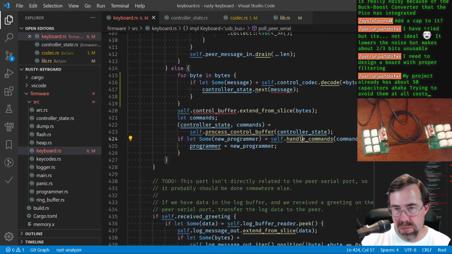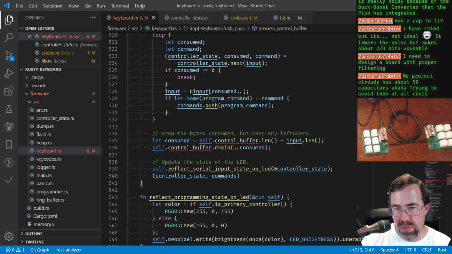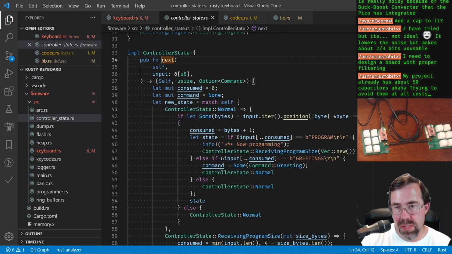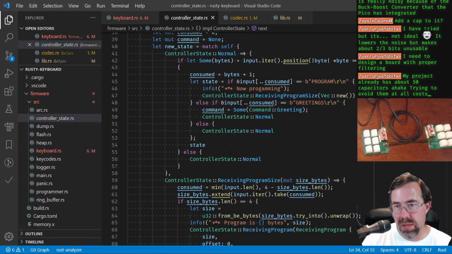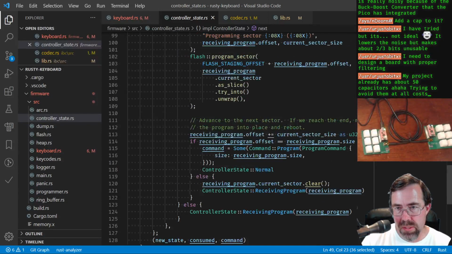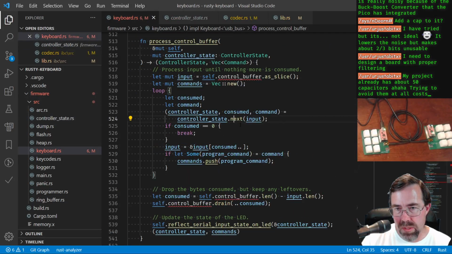Because in the old code, process control buffer would call controller state next and then figure out if we got a command. And if we did, it would end up pushing it onto the end, right? Or it would return it. And here's where we would push it onto the end.